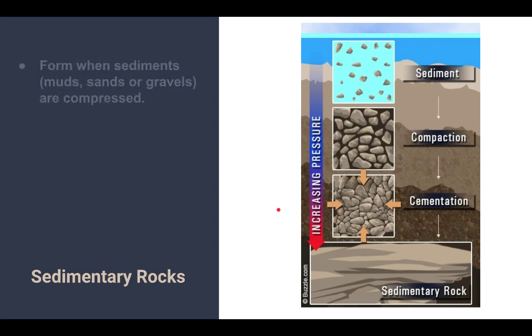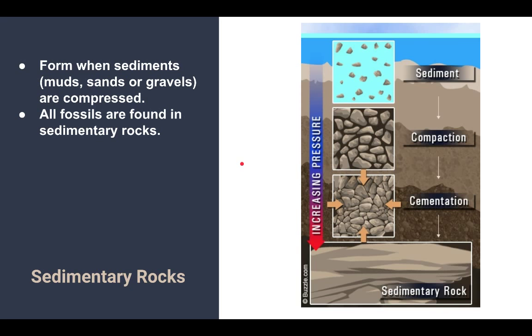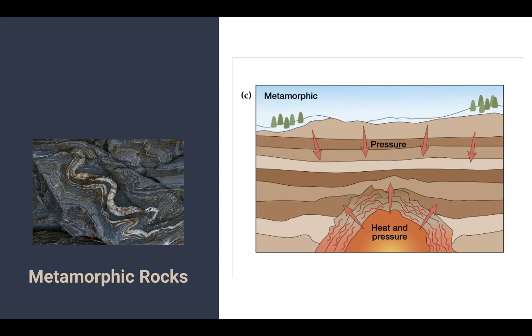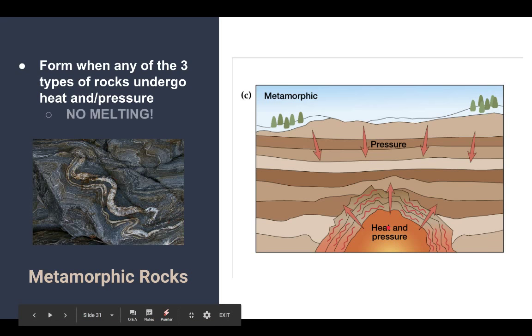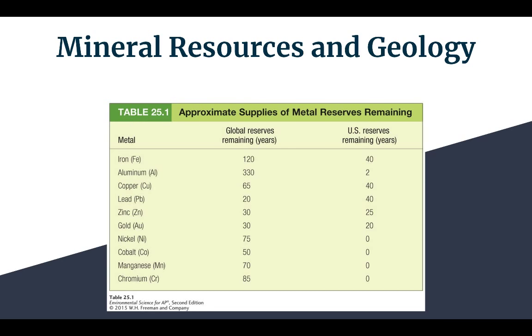Moving on to our sedimentary rocks, it's very self-explanatory. Whenever you have this sediment, it can be mud, sand, gravel, tiny sediment to large pieces of sediment. When they get compacted and cemented together, we call those sedimentary rocks. It's also important to know that fossils, we only find fossils in sedimentary rocks. Important to know with metamorphic rocks is there is a lot of heat, there is a lot of pressure, but there is no melting involved because melting would result in igneous rocks. So there's your three types of rocks. There's your very brief introduction to geology, which will get us going to this next unit.